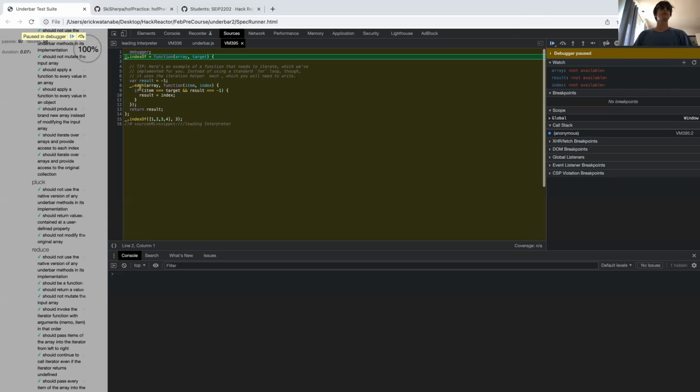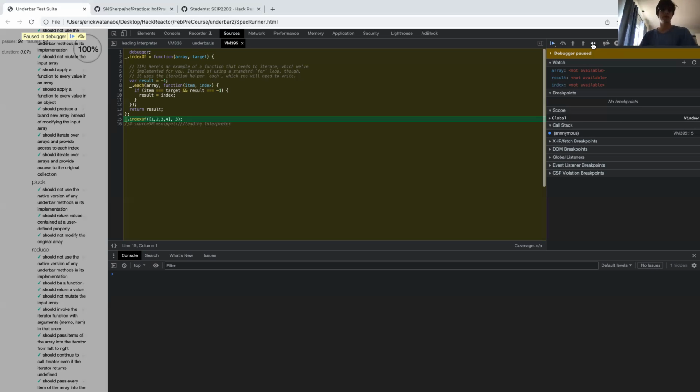So yeah, we're going to skip over this entire body. We should be on line 15, right? We should get to indexOf, where we're actually going to invoke that variable indexOf and give it some parameters, I guess arguments that we're passing in, right? Because the array will be 1, 2, 3, 4, and the target is going to be 3. Yeah, look at that. Okay.